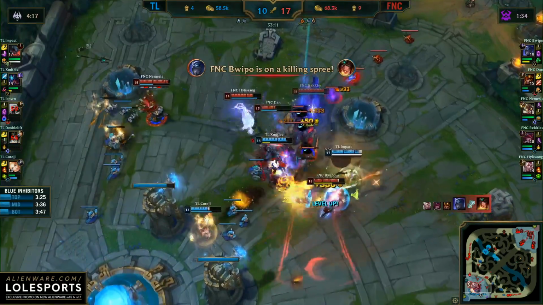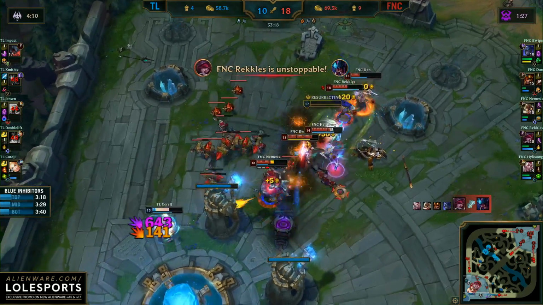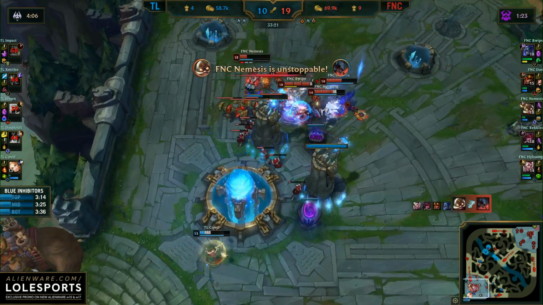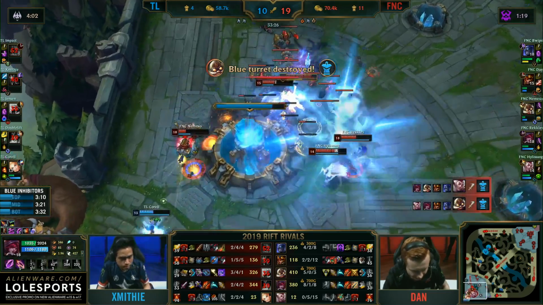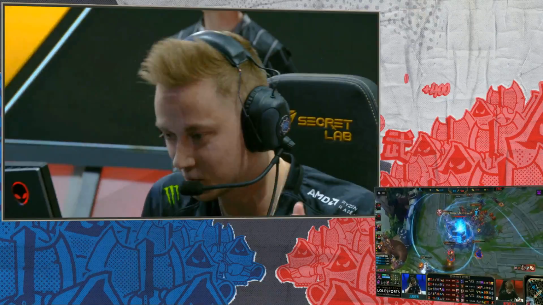Flash in from Grippo, straight onto the backline. Double lift is done. Rekkles can just shred through them all. It's all on Impact. Can he find a catch? No. Nothing available for him. Rekkles is unstoppable. Impact falls, and Team Liquid will fall by the wayside. Fnatic remain undefeated, and so do Europe here at Rift Rivals.